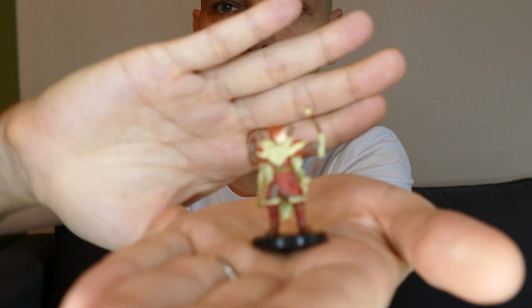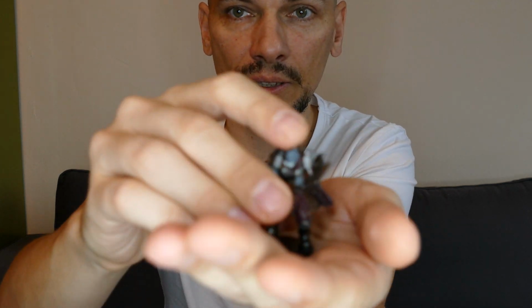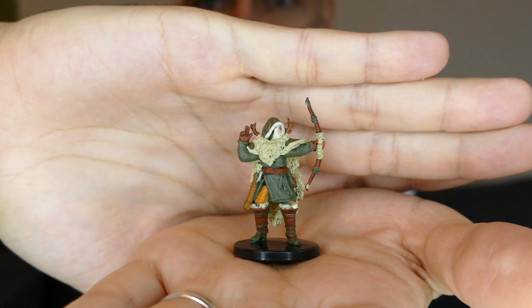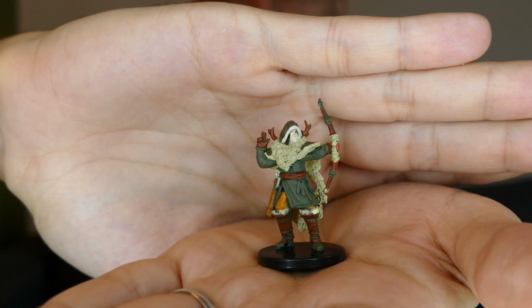Over here we have the Human Hunter, the female. Next one up we have the Orc Ranger, the medium-sized, quite big orc with an axe. And last but not least we have the Human Trapper, the faceless miniature. I watched so many unboxing videos of this series because I was really hyped up for this one. This was again one of my least favorite ones, but he doesn't look too bad actually in person.